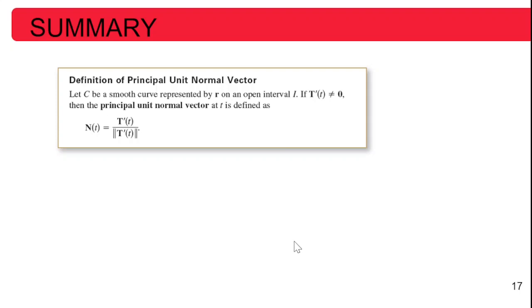Okay, so one of the important concepts that you need to understand in this lesson is that whenever you have this curve represented by this vector valued function r, to find the unit normal vector, you have to first find the unit tangent vector. And then after that, you get the first derivative of the unit tangent vector and divide by its length to find the unit normal vector, denoted by N of t.